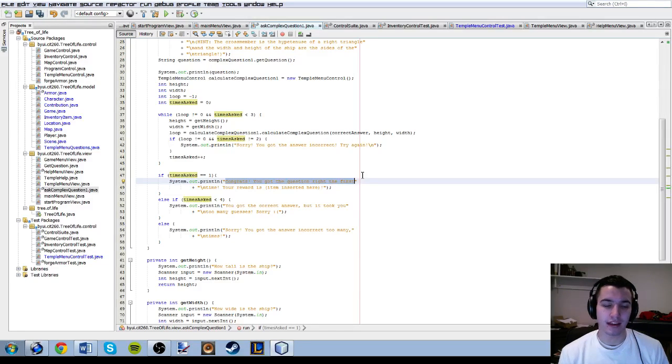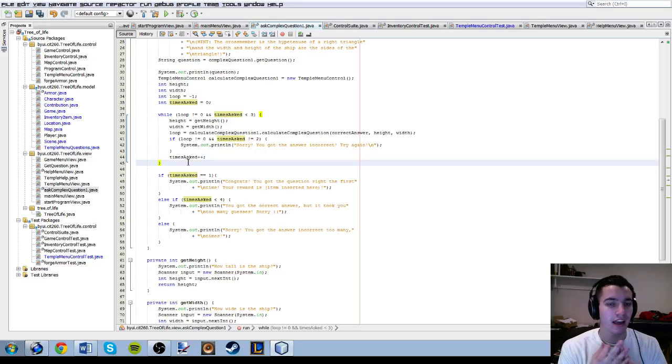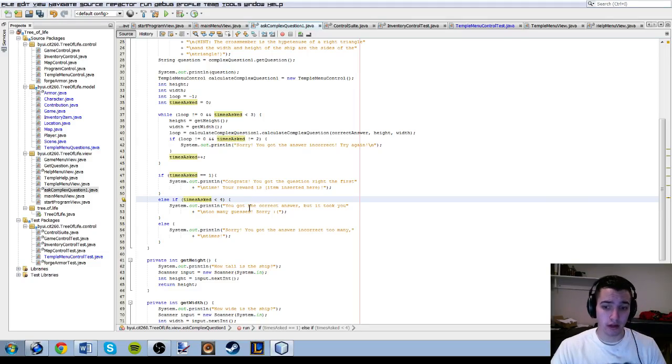If the thing was to ask them less than 4 times, because remember, once it hits 3, it stops iterating. So as I described before, times asked plus plus reaches 3, not 4. Once it reaches 3, then the else if, it's like, oh nope, you're done, no more.